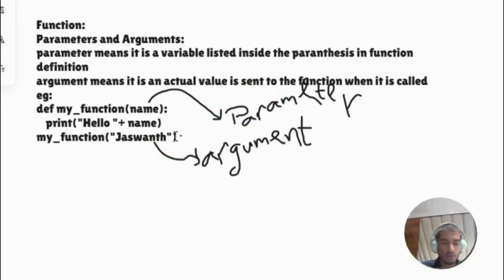And let's see a few points. Basically parameters, we can give n number of parameters that we want.